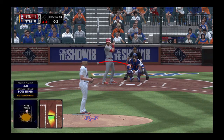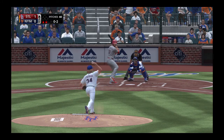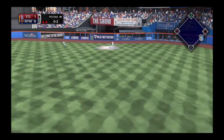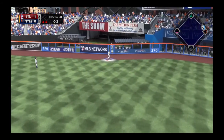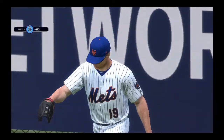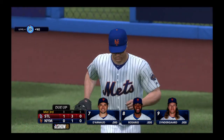Batter's going to have to find a way to regroup right there. That caught too much of the plate. He knew it. He missed it. He might not get another opportunity to put the ball in play. Bruce giving chase. Makes the catch, and that'll retire the side. Down in order go the Cardinals, but they're on top 1-0.